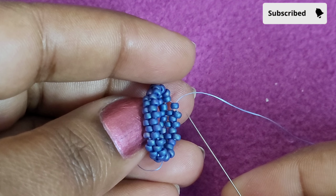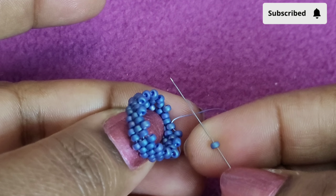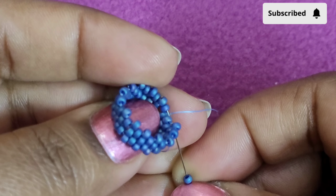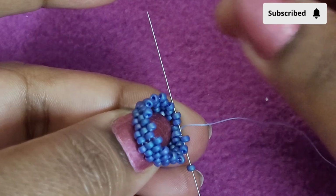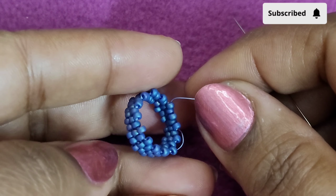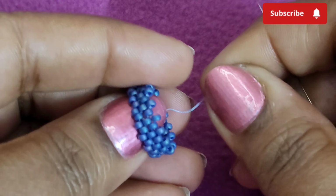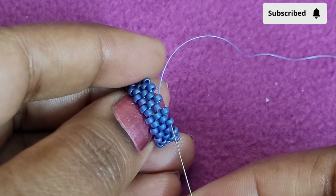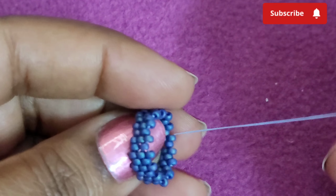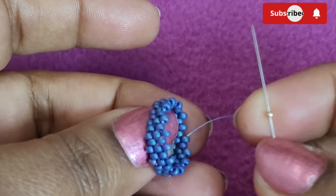So this way I'm going to add 11Os all through this round. And this is the last 11O of this round, and stepping up into the first 11O that I added in this round. So you can see our bezel ring, and now you can see we have added 1, 2, 3, 4 and 5 rows of 11O. Now after adding 5 rows of 11Os, I'm going to add my 15Os.